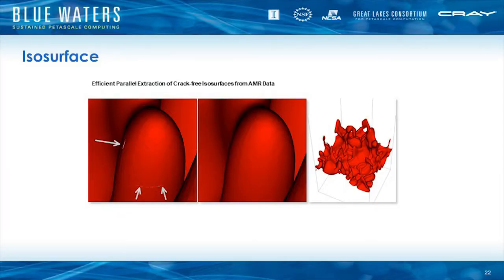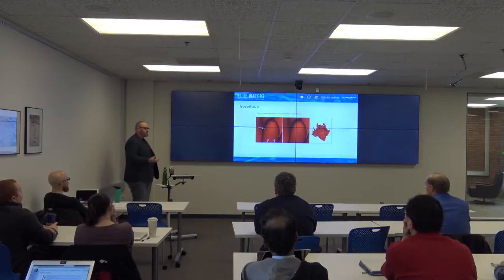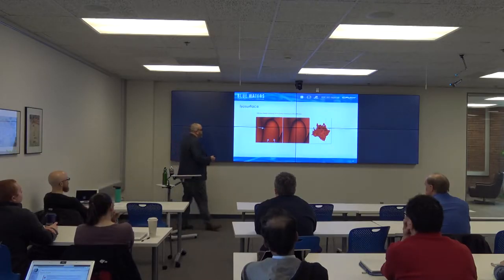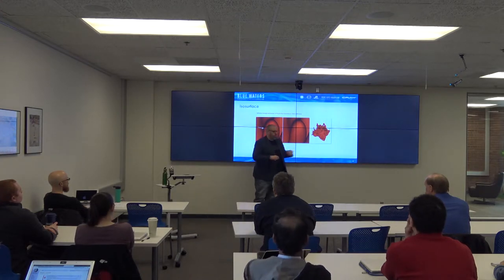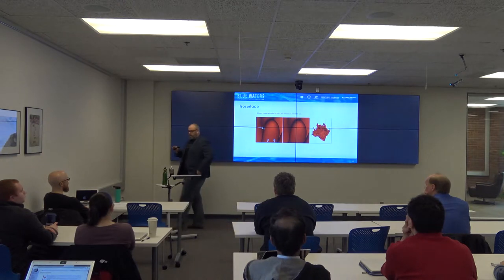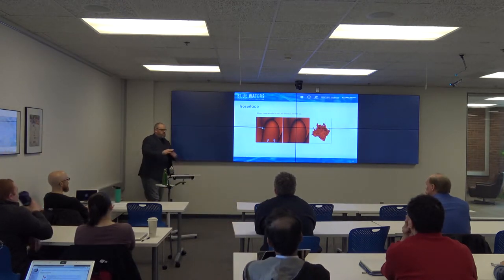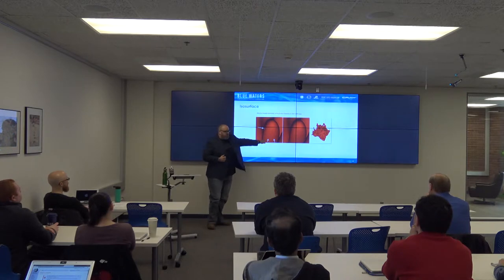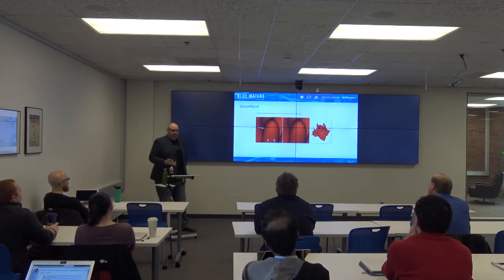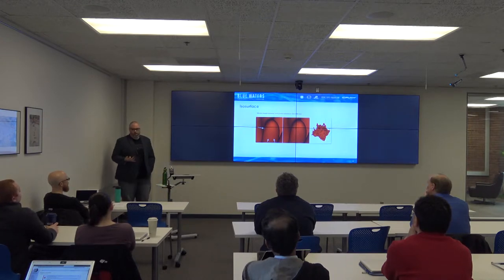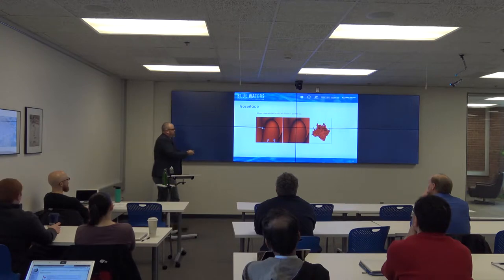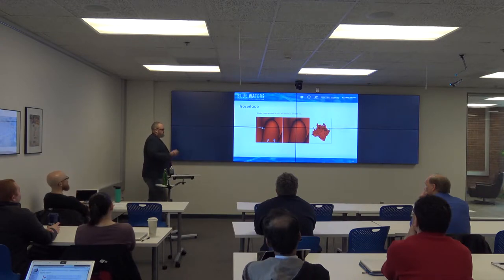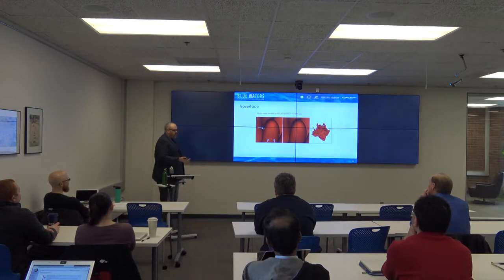There are special considerations for doing these in HPC. For example, with an isosurface — if you have a big dataset and care about where pressure is around a value of 40, you create a surface along that value. When you do this in parallel, you get cracks in your isosurfaces. Making sure the algorithm even gets you correct results in parallel can become a real nightmare. 'Efficient Parallel Extraction of Cracked Thoracic Surfaces' is a paper published by VisIt developers years ago for solving this problem. As soon as you move to HPC, you'll find you're solving problems you thought were solved a long time ago.